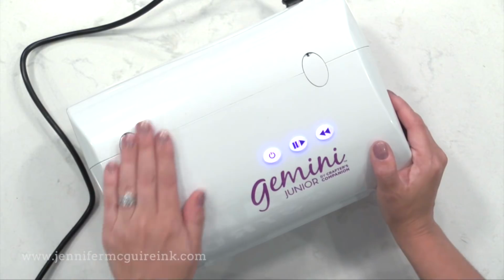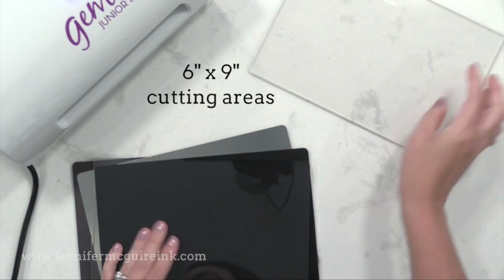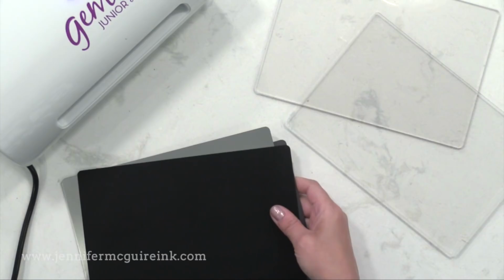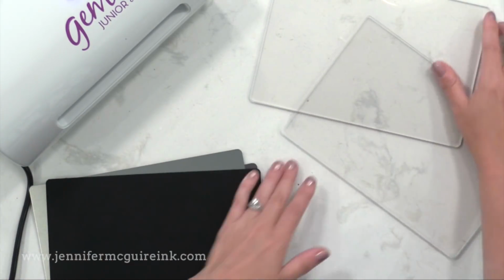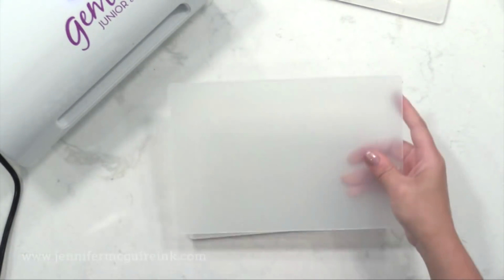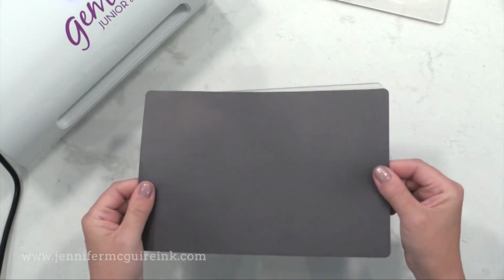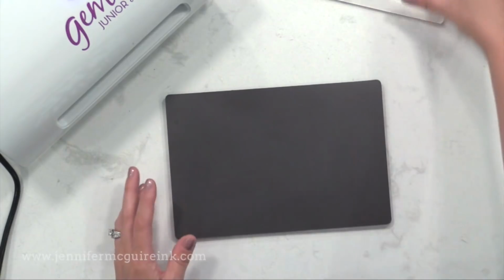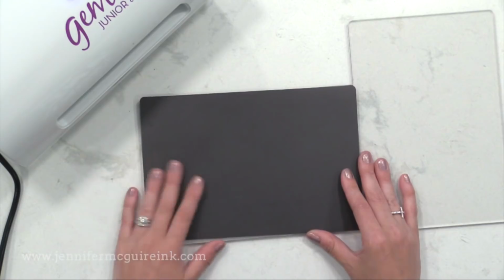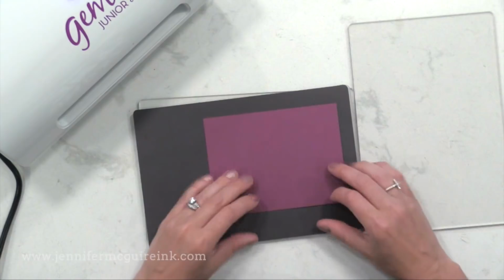The plates for this machine are 6 by 9, so that's the area you have to do die cutting, 6 inches by 9 inches. There are many different ways you can sandwich these plates when die cutting. I'm going to show you the few ways I do it, then I will show you the way the company recommends. When I'm doing die cutting with my Gemini, one way is to start with a cutting plate, then the frosted plastic shim, then the magnetic shim. Now we can place our die and our paper on top of this. In this case, when I do my sandwich this way, you put the die down with the cutting edge face up, then the paper on top.